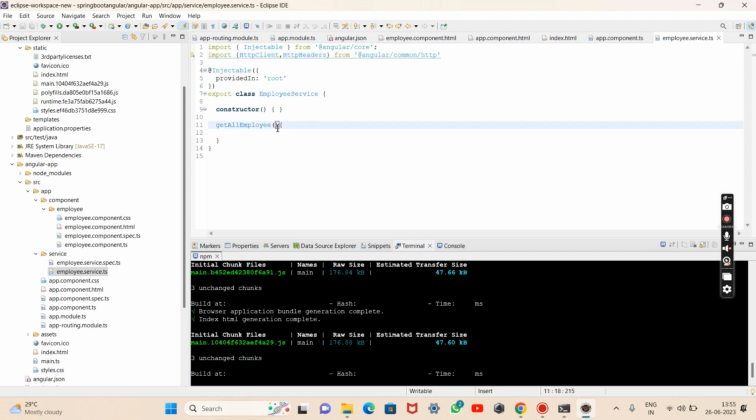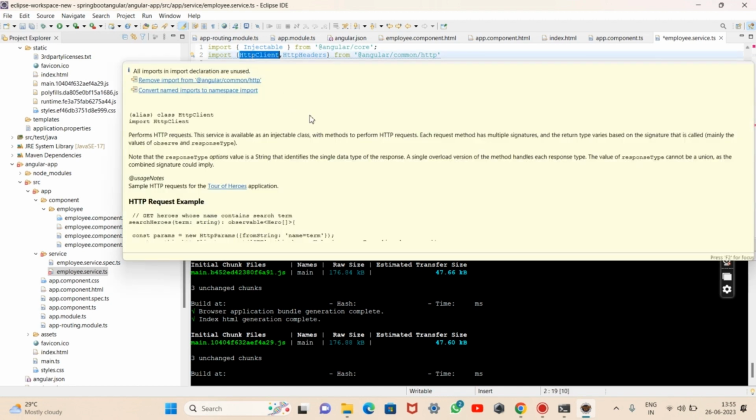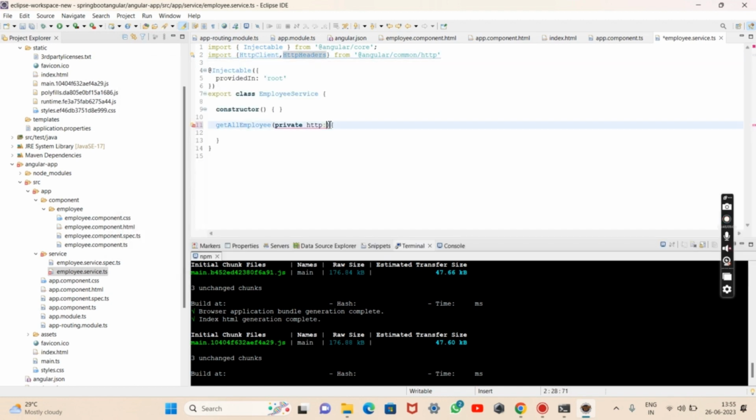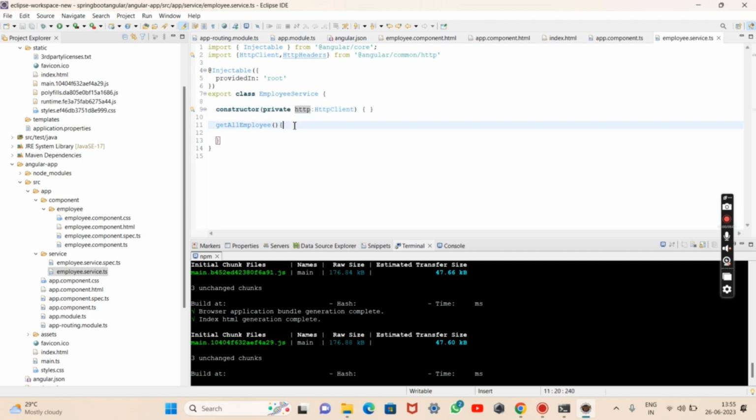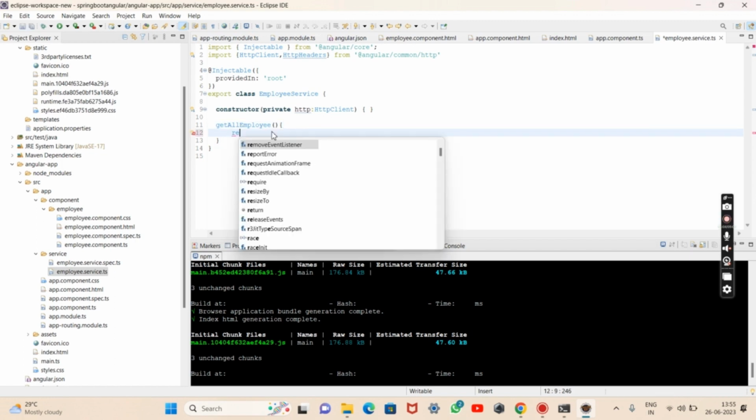Inside the constructor we'll inject that HTTP client. So we need to do it inside the constructor. So the injection is completed for this HTTP. So now we'll call this.